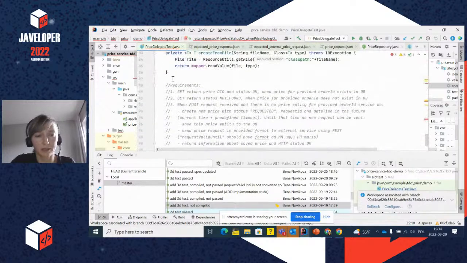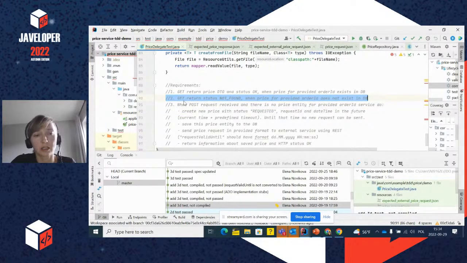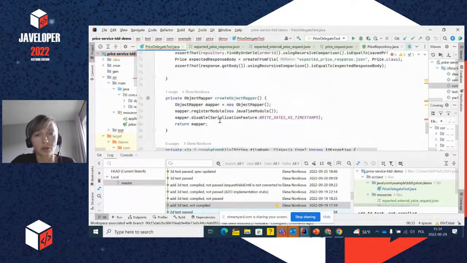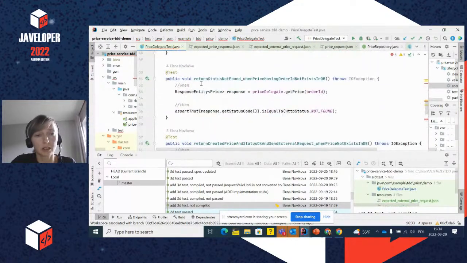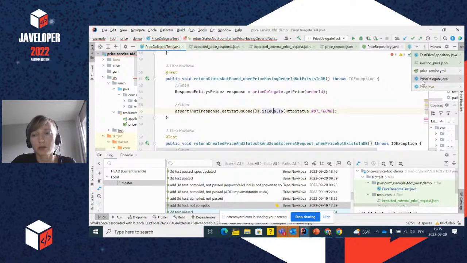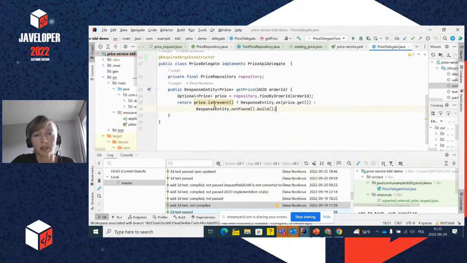Okay, so what do we have here? As I have said, we have the second requirement, which is quite simple. When we receive a get request and don't have any information in the database, we will just return not found. So here the test is pretty simple. We just call our endpoint and check that not found status is returned. And the implementation is also pretty simple. We have just added a condition to check.